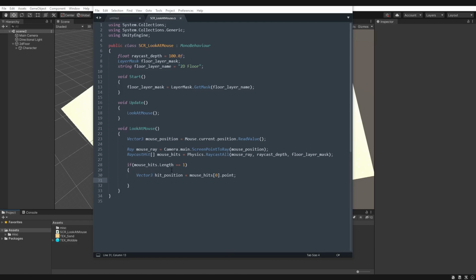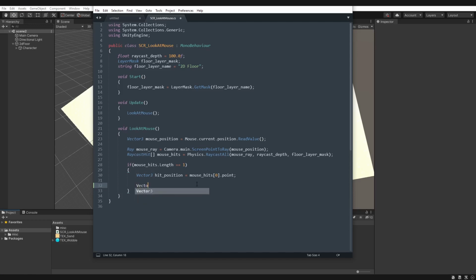So by converting our world space position to his local space, we can then, in his local space, flatten the coordinate on the Y and then convert it back to world space. And wherever the mouse moves, wherever the raycast hits, we know that that position will always be flattened so the character can understand it. So to the character, he will always be looking at a position that, from his perspective, is always on his plane of existence, in his 2D world. Now, fortunately, there's a couple of functions we can use to do this conversion from world space to local space and back. So let's go ahead and use these.